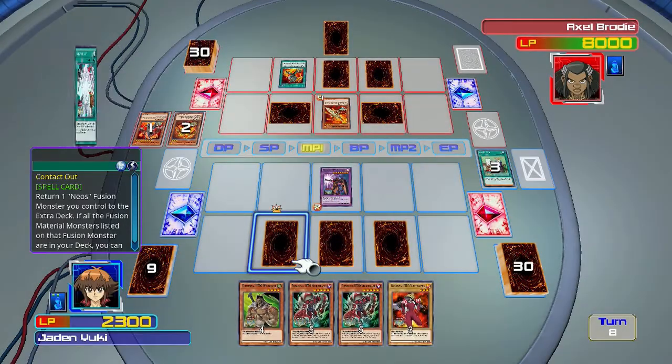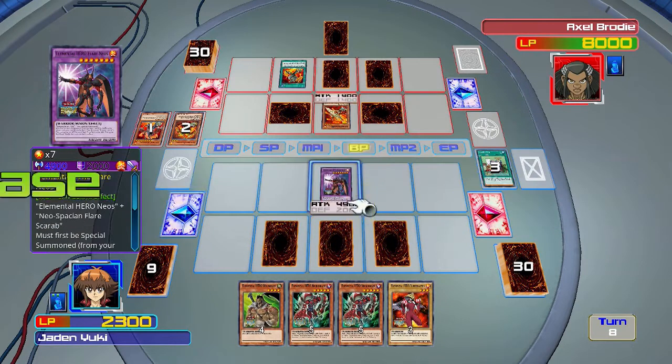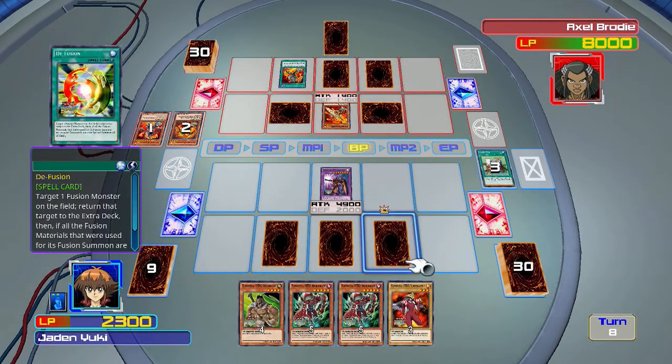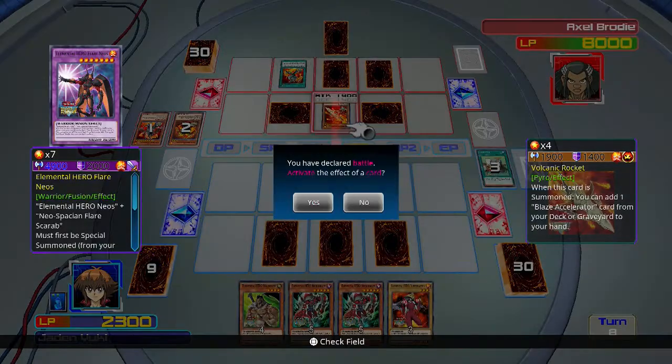Well, actually, hold on. You pull the fusion material monsters, and on your turn you can special summon them. Oh. Actually, it would work. Okay. No, shut up. I don't want to do that. Okay, then this one. So I could just defusion, target my fusion monster and return the target to the field. Whatever. Okay. So we are going to attack this thing.